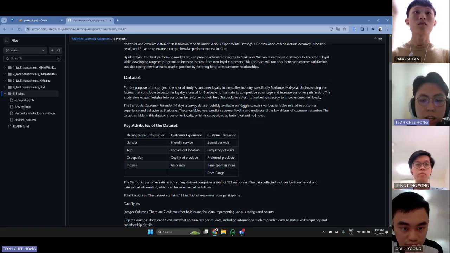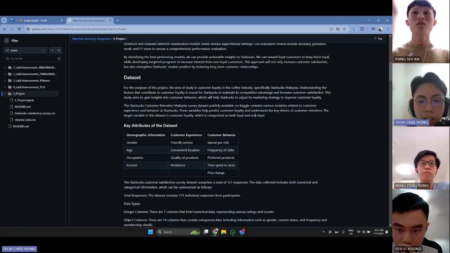The key attributes are divided into demographic information, customer experience, and customer behavior. The dataset comprises 7 numerical columns and 40 categorical columns. This combination allows for a comprehensive analysis of customer satisfaction, blending quantitative ratings and qualitative preferences. I will pass the time now to the next presenter.